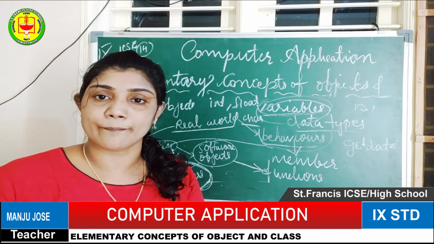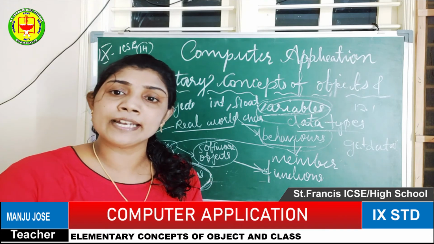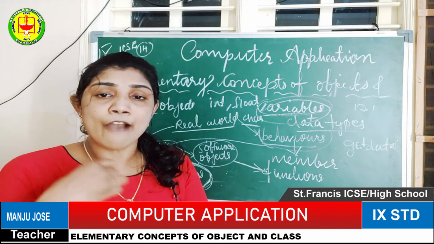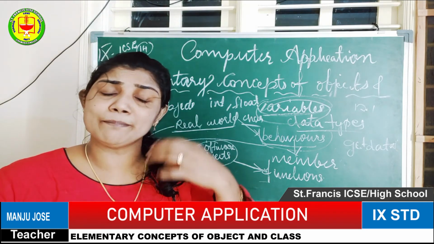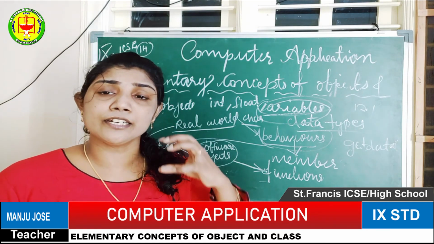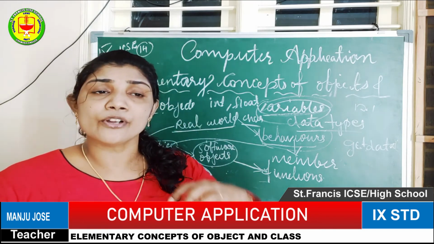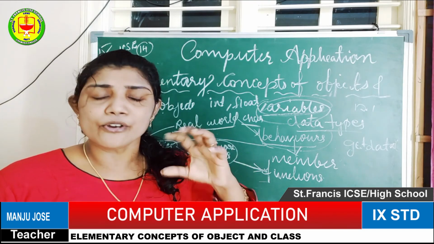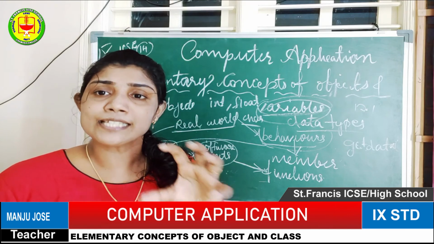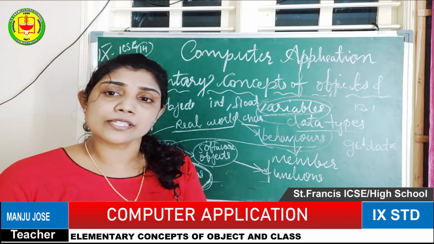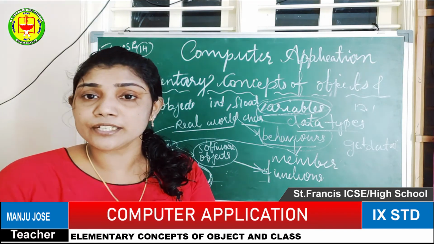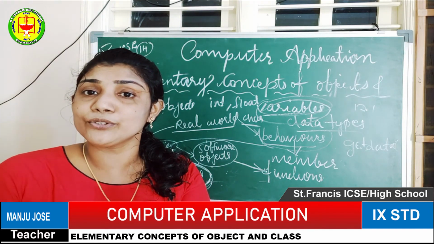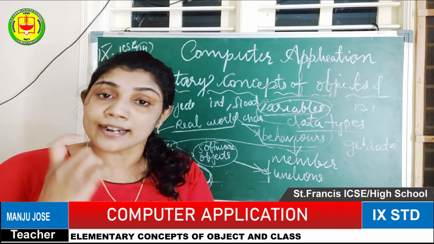The user will be inputting the value, and that should be stored somewhere. This is a type of action. Inputting the value and storing it somewhere else is a type of action. After inputting the value, it should be processed. Sometimes it may be a calculation, sometimes a simplification, or a formula or something else we are doing, that is called processing. So processing is another type of action. Next, after processing, the result should be displayed to the user. That is another action.